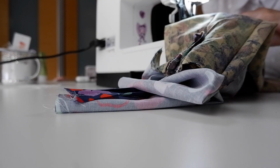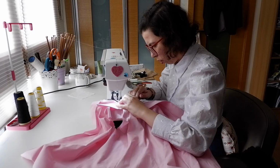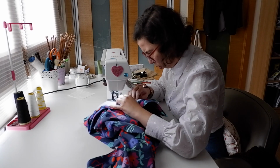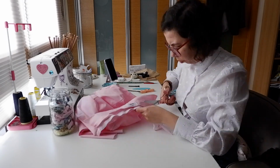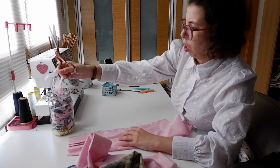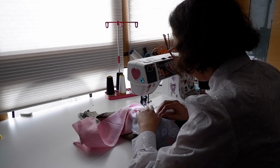And I can add all the aesthetic footage I want. The reality of sewing is this: a look of absolute concentration that could even be mistaken for anger while hunched over the sewing machine. Anyway, next I trimmed all those seam allowances. And before pressing the seams, I zigzagged the edges of the sleeve side seams too.